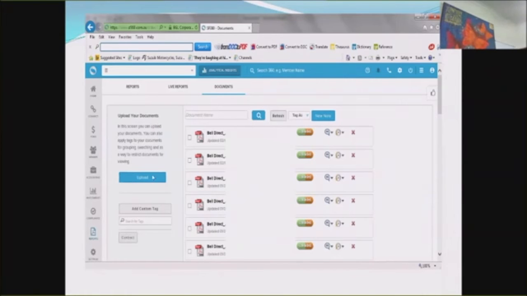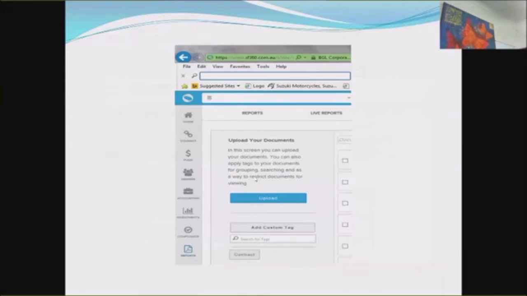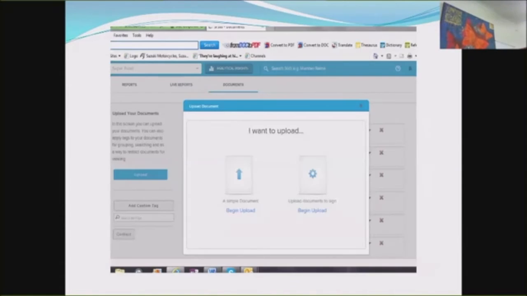What you'll see on the left-hand side is your upload documents, and basically what you need to do is just click on the upload icon that is there. Once you click on that upload, you'll be taken to this screen, and it's asking you what you actually want to upload. So you might have documents, as I said at the start, it'll just be a simple document that you're beginning to upload, so you'll always go onto the document with the arrow on top of that.